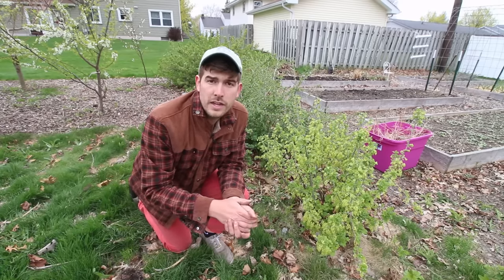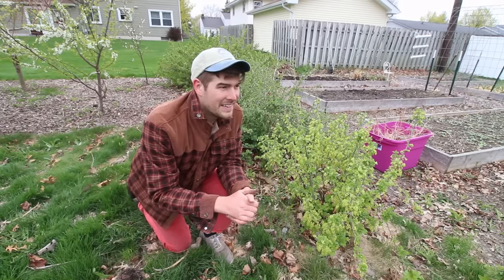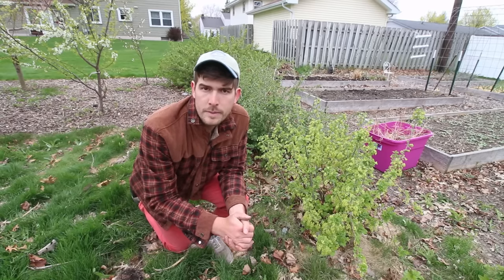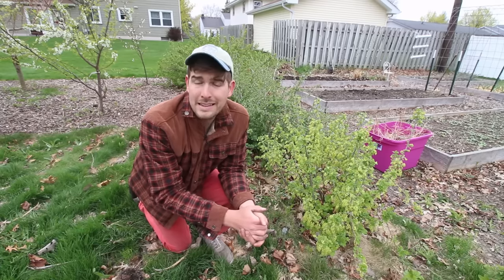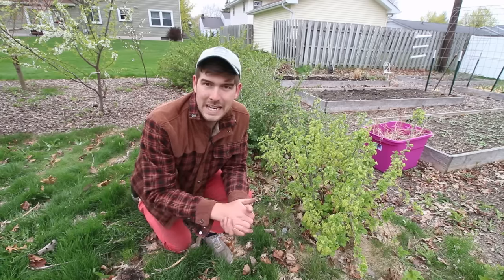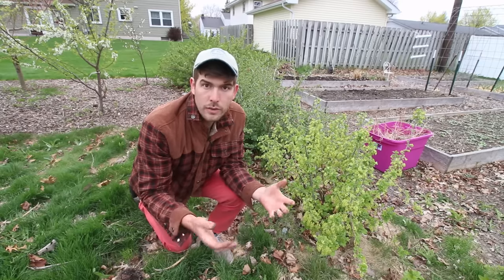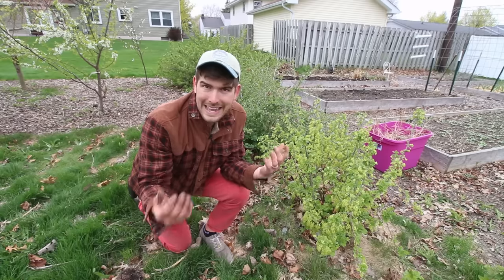The other way to protect your plants is what I call the 'dig up or fight or flight' method. Since your plants don't have wings, what you can do is dig them up. If you get caught off guard with things like tomatoes or even peppers in the ground, just dig your plants right up, put them in a pot, throw them in the garage for a day or two, and then plant them back out in the garden. Sure, they might not like it and might have some transplant shock, but it's a lot better than having them dead. You don't have that luxury with perennials and large fruit bushes and trees that are well established — you can't dig those up. That's why I really like to use this method with plants that I actually can dig up and save.